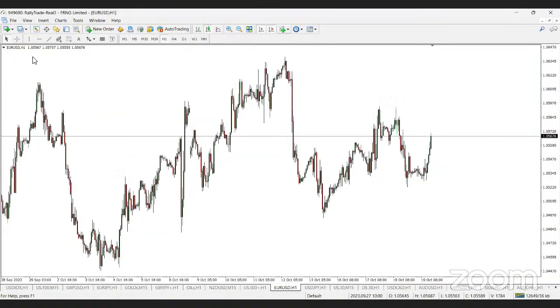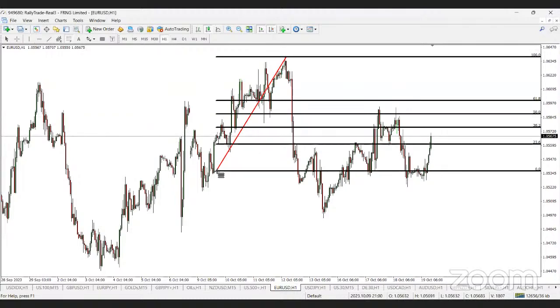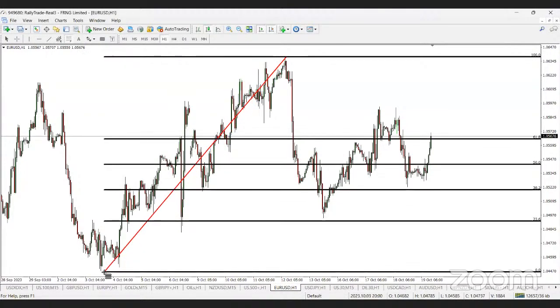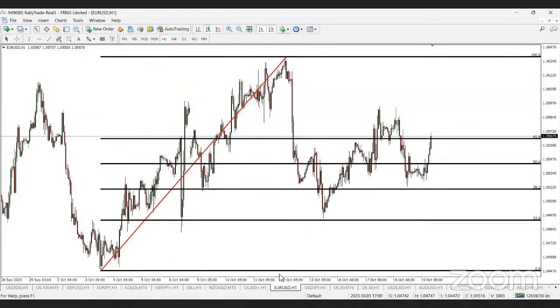Okay, good. So what do we do when we're drawing our Fibonacci? Because it's on a downtrend, we draw a Fibonacci from up to down, from the high point to the low point. Look at it, from the high point to the low point. Now, currently, what does it tell us about Euro USD? It tells us that right now, around where Euro USD is, there is a resistance there.